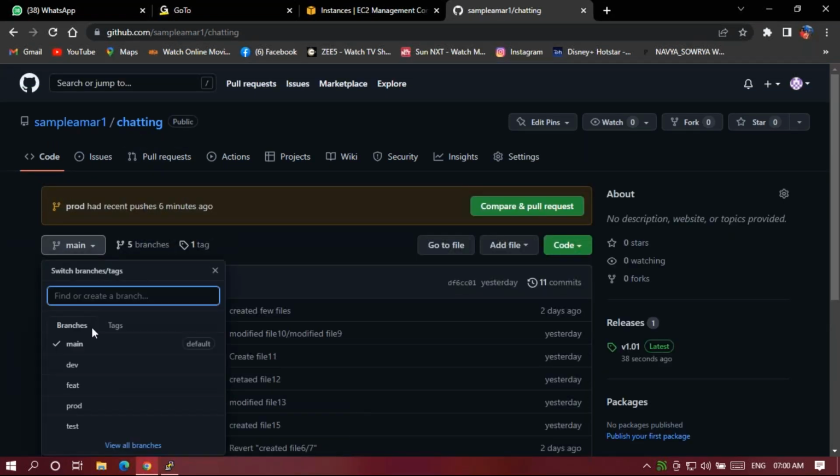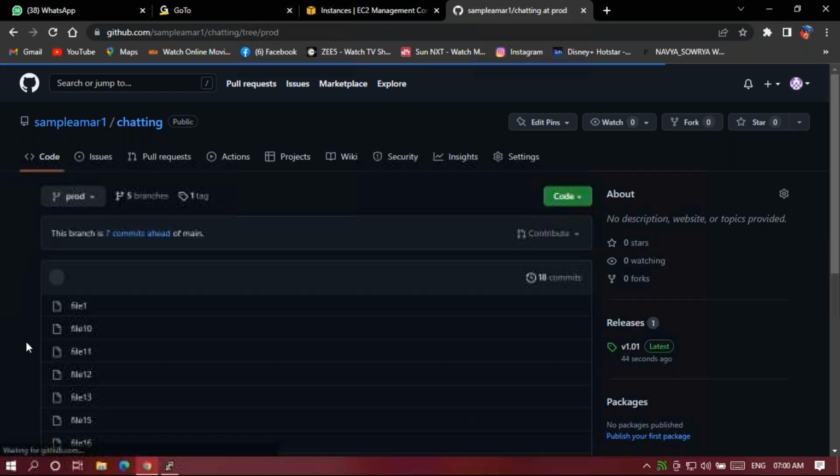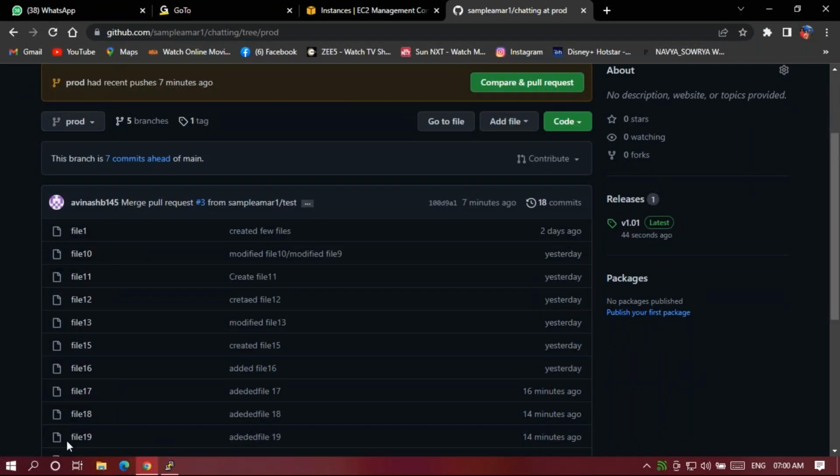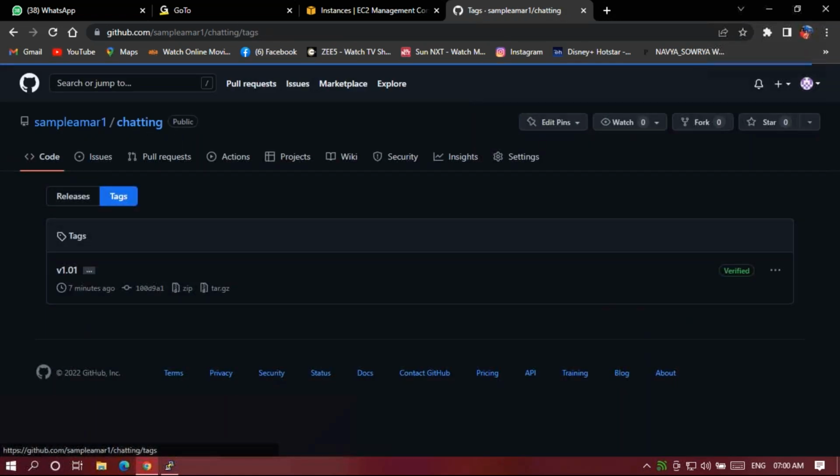Okay, now in the production branch. So with all this, I created a zip file. I created a bundle. I gave it one name that is called a release tag, because with production I'm creating the tag that is called a release tag, guys. Release tag means ready to release.